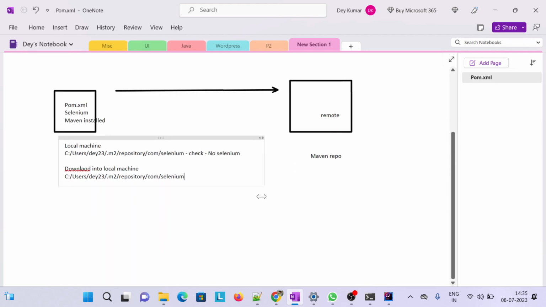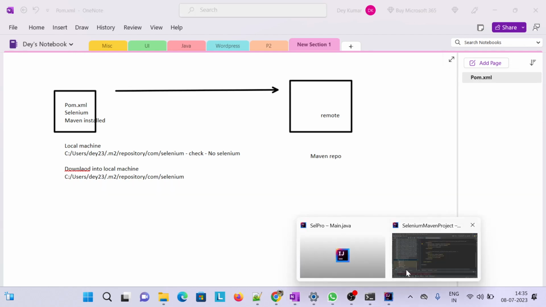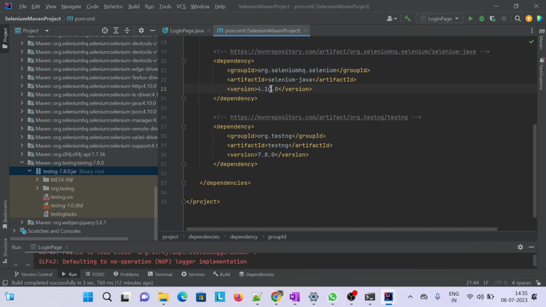Next time, let's say you want to change the Selenium version. As of now, let's say you are using 3.8.2, and at a later point of time you feel that it is outdated now, 2023 has come, the latest version is 4.1.0, and new features have come. You thought of changing the version. How can you change it? Simply change it over here.